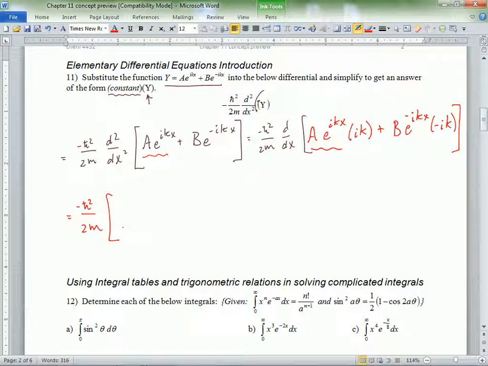So what part should you not even be looking at when taking this first derivative here? What part do you just pull right out? A ik. Try not to even look at it, and then your life is so much easier. What's the derivative of e to the ikx? e to the ikx times ik again, because everything in front of that x has to be constants.